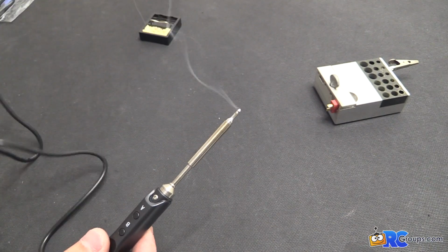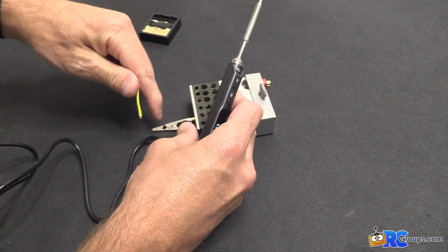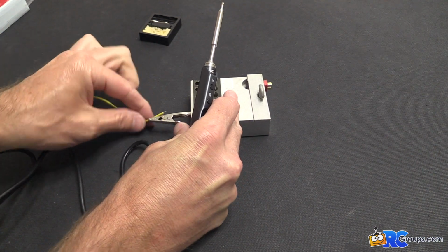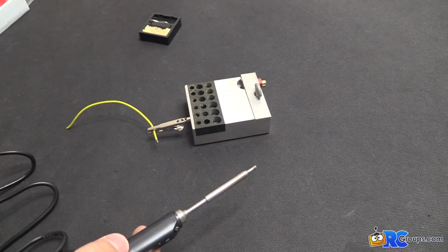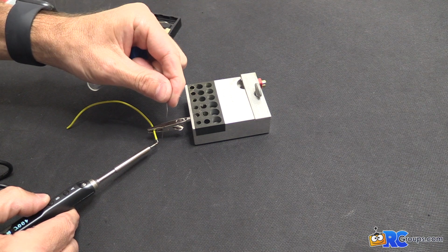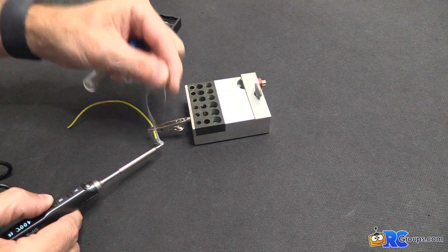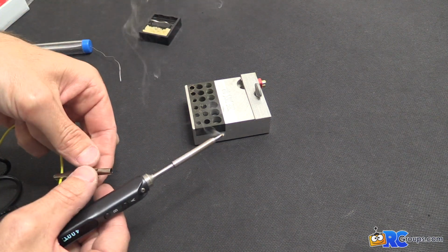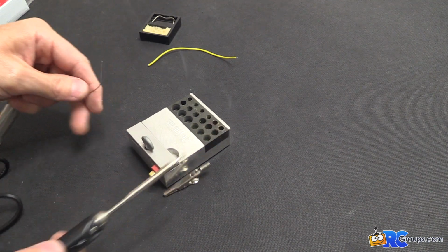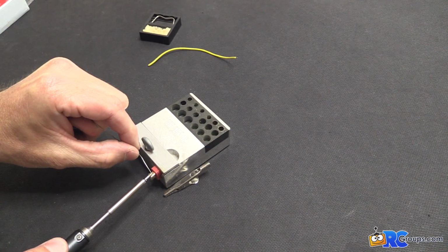It's going to be a little awkward for me doing this with the camera here, but let's go ahead and put in a piece of wire. We're going to solder a little Dean's connector here. So we'll get the, I'm left-handed and I'm soldering right-handed. Go ahead and tin this wire. There we go. And we'll go ahead and tin this Dean's plug. Go ahead and put some heat on it.